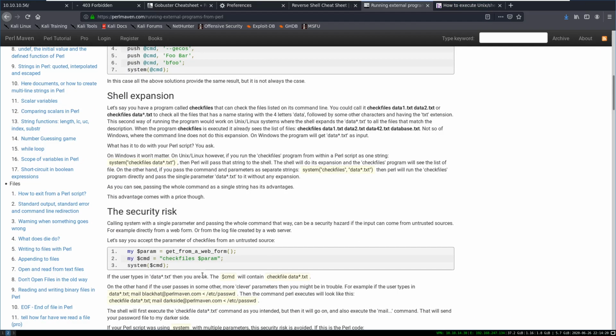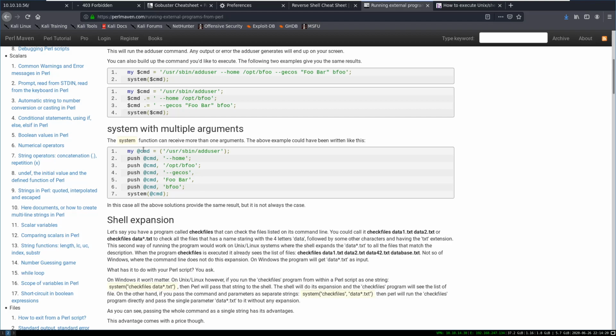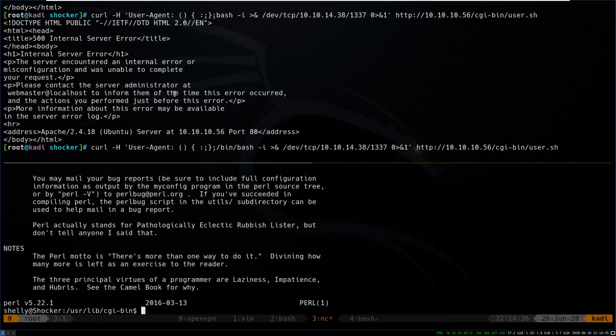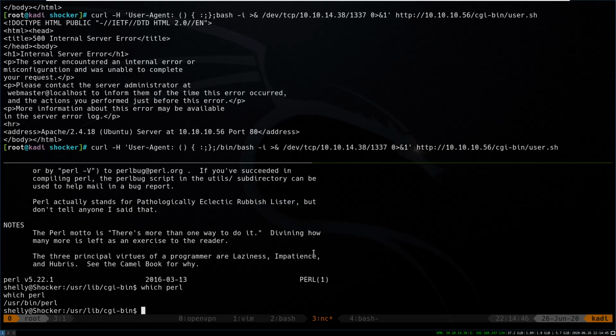So we could just pretty much write a script real quick that is like, I think it would work if we did something like echo, well, which Perl? /usr/bin/perl, so echo /usr/bin/perl into script.pl.